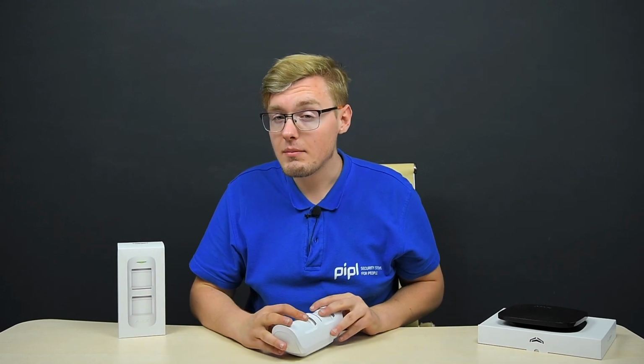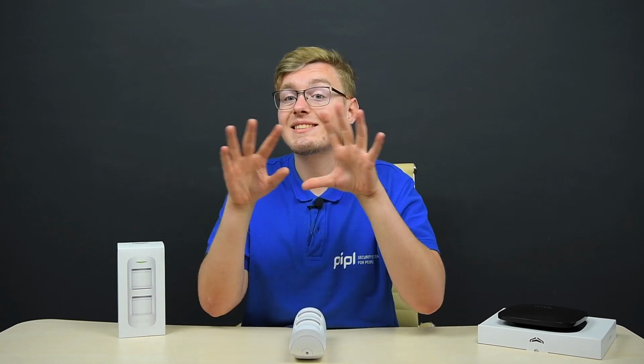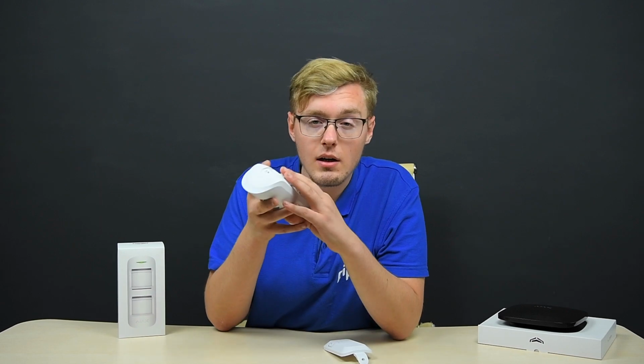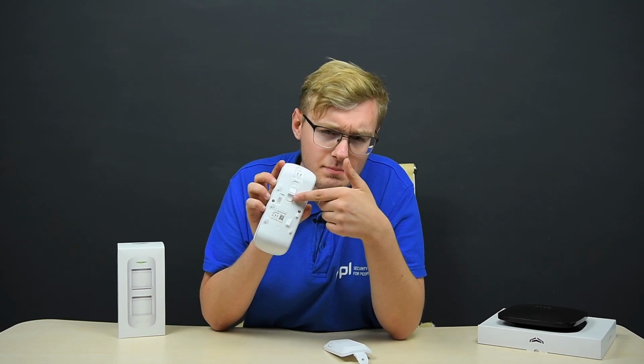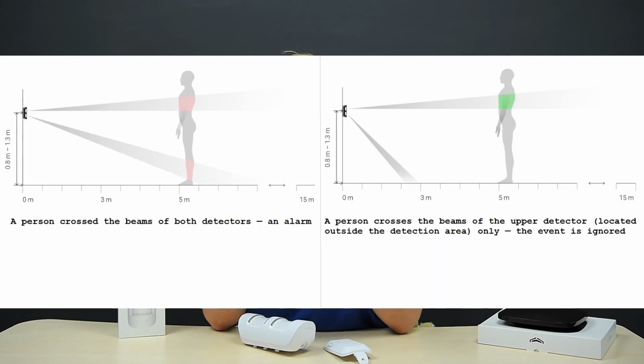The alarm event happens only if both sensors' beams are simultaneously crossed by a person, and of course the detection range is customizable via the toggle under the device back. Well, here it is. And on a scheme, it looks like this.